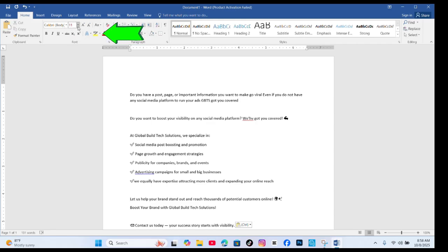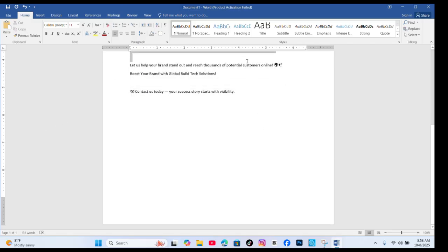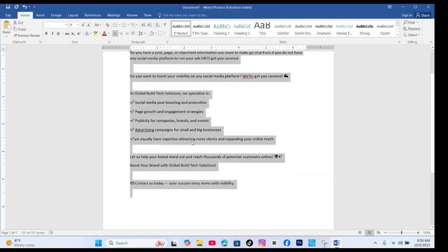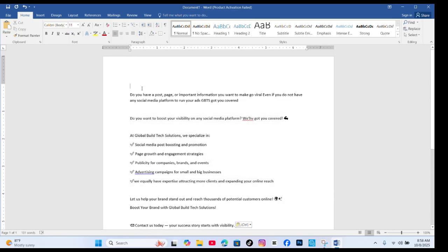To apply this, we have to highlight our text or the section which we wish to change the font size. We either highlight all or the section. To highlight, we can take Ctrl plus A, or we place our cursor at the beginning and we highlight the whole text or the section which we wish to work with.